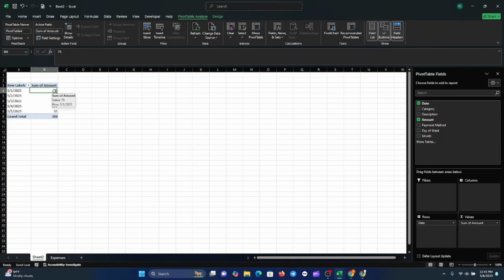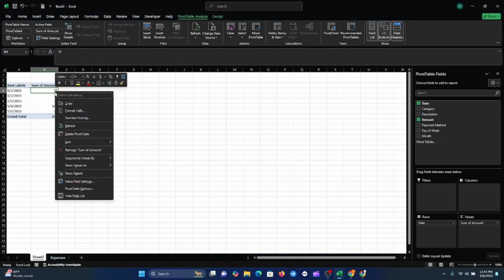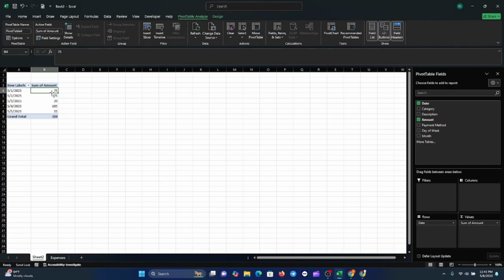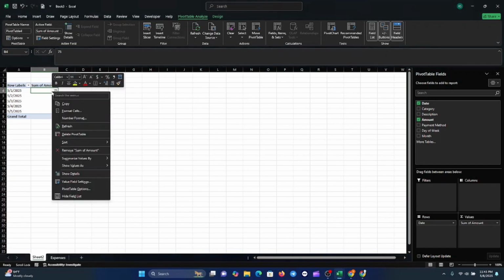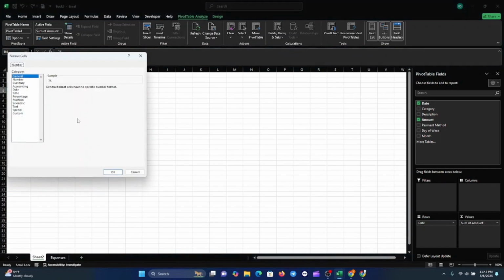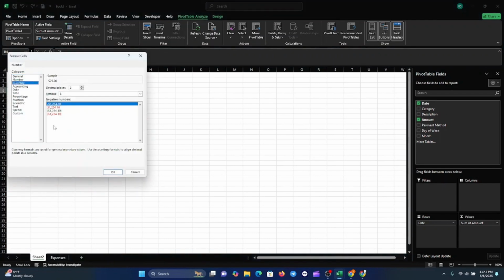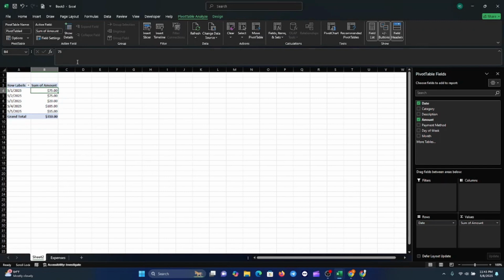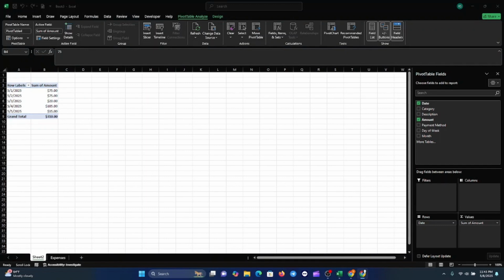Then the next thing, if you want to put your amount into dollars to show the dollar sign or the currency, you just click on any value on this pivot table, then right click, go to number formatting like that, then tick on the currency. Then you can either pick the first one, the second, or the third one based on the way you want. The symbol is here. Then you can check the symbol based on the currency of your country and all that. But let me use dollars so that we understand. Okay, so we put that one. Then you can see it has put there the currency. So that is how easily we have created the pivot table.